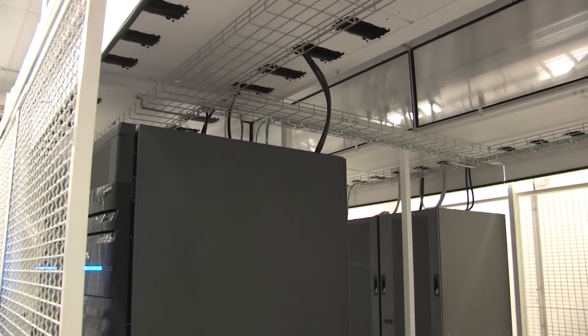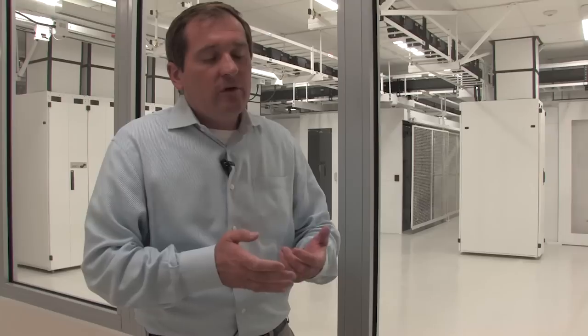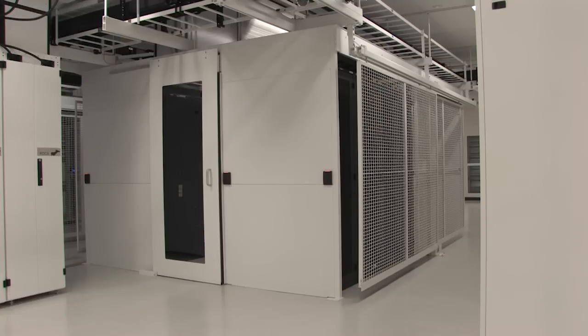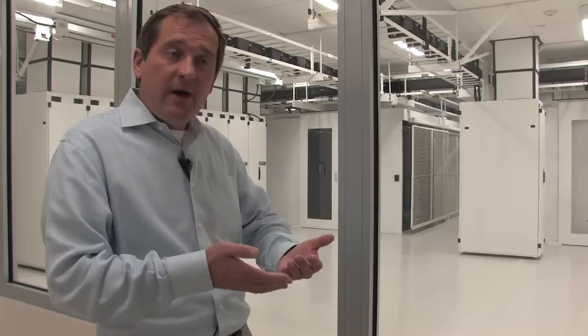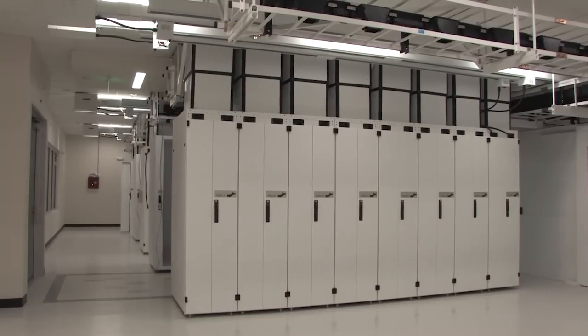We're still struggling in the design with what you do with the customer that has traditional storage — front-to-back cooling, storage arrays. We know all the manufacturers. They typically don't always come out of their enclosures because we void warranties and things of that nature. So in order to mitigate that, we worked with Chatsworth in developing what we call the POT — Performance Optimized Data Center. You see it here behind us. Basically what we designed is an 8x8 POT, but the configuration is flexible — it can be any type of system. We run front-to-back type equipment in these POTs, accessible from the front and the back, with a central passive heat rejection into the common return plenum.